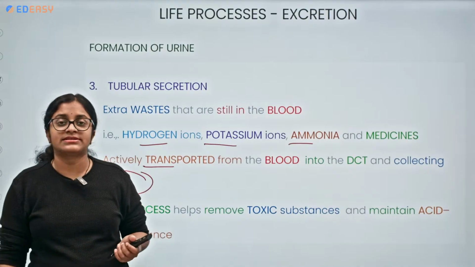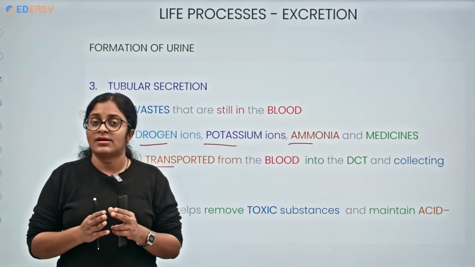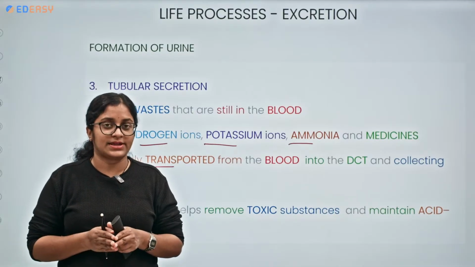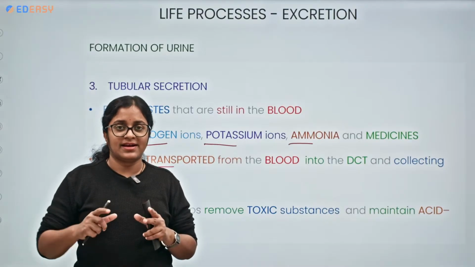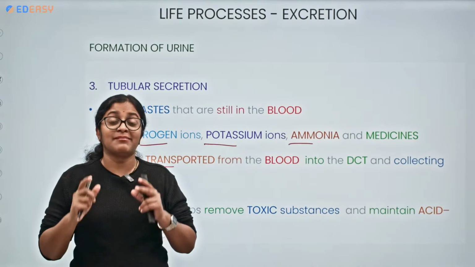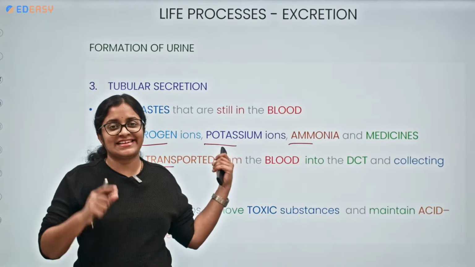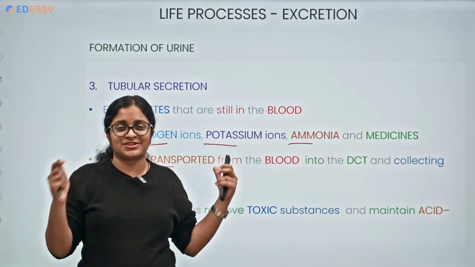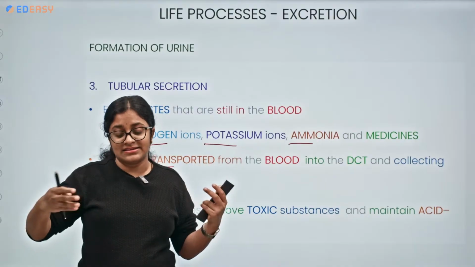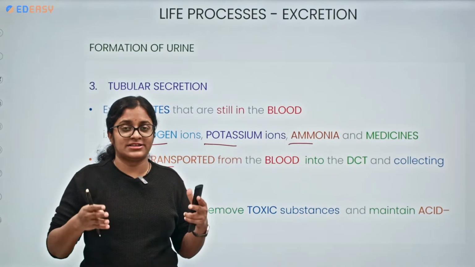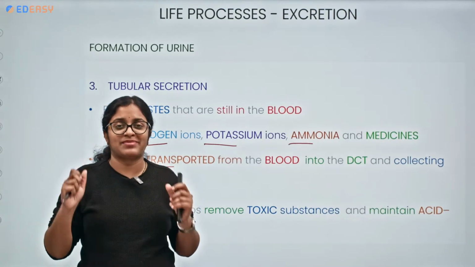Okay, so I could see a question that was asked, stating that lungs and skin are also excretory organs. Can we consider it? Okay, let me tell you. Lungs and skin are considered to be a part of excretion, but the main excretory organ is the kidney only. Kidneys are the main excretory units through which there is a filtration of the blood. But still, why are lungs and the skin considered as secondary? Through the lungs we can see there is an elimination of carbon dioxide.